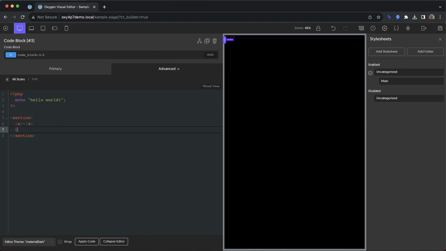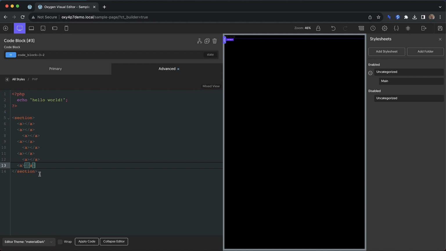So let's say there was a bunch of content in here, and we wanted to look at our code without having to scroll up and down a bunch. There's a little arrow here on the left-hand side in the gutter that you can use to fold this whole section down. And that's going to be available in all the code editors as well.